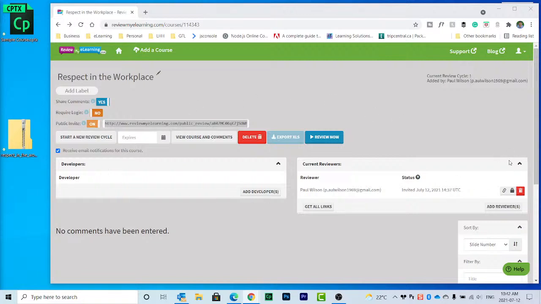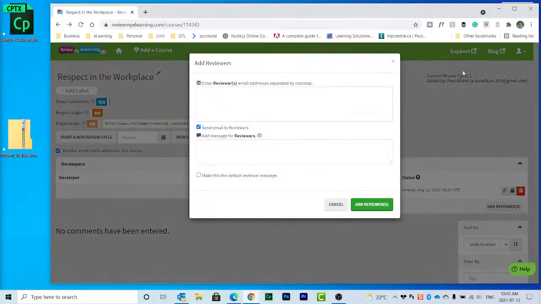And we can add additional reviewers here. So I could type in the email address of Review My eLearning. I don't know their email addresses at reviewmyeLearning.com, but let's just pretend that's one of them there.